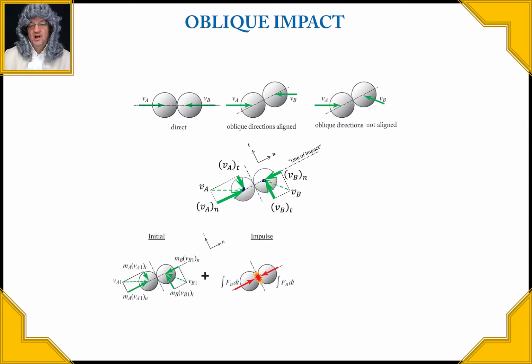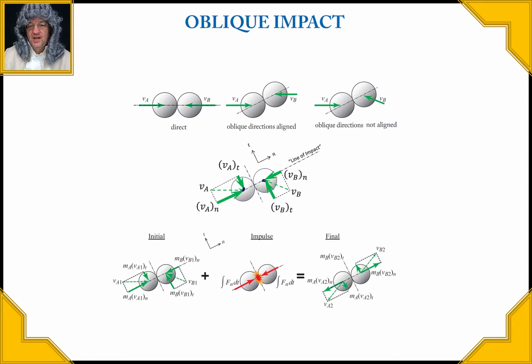Like when people put English on a cue ball, that English can actually have some influence on how the ball hits, because in reality the balls are not actually smooth.